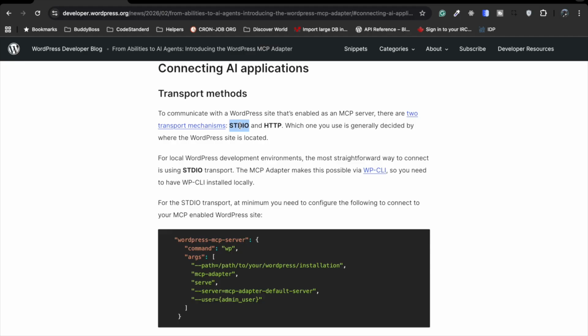In this video, we are going to use the stdio method as we are connecting a local site. In an upcoming video, we will try to connect my live site. But in this video, just focus on the local site.